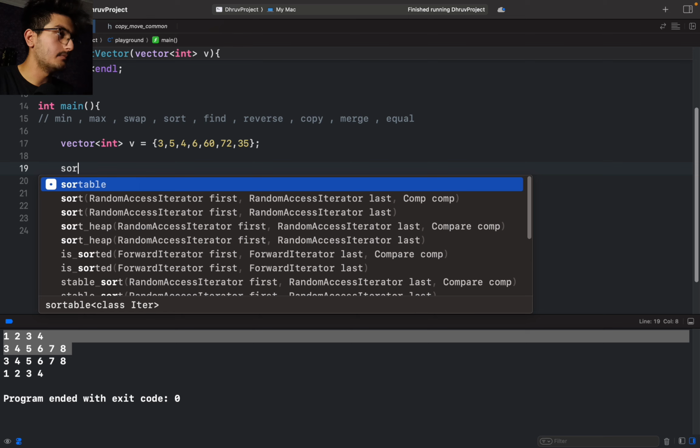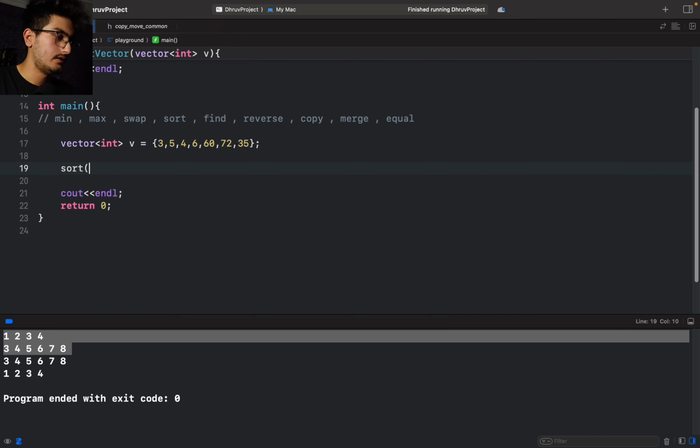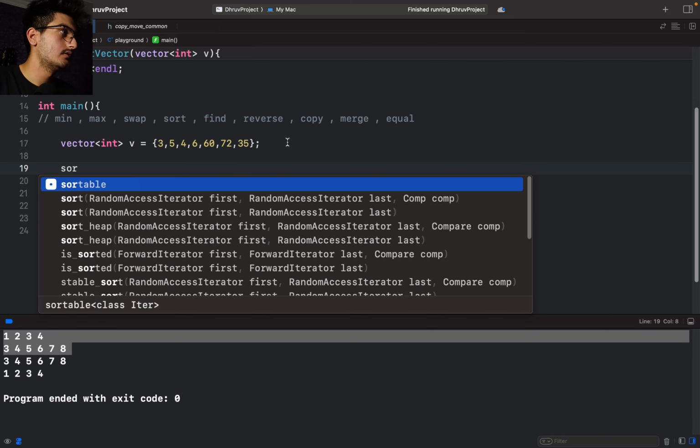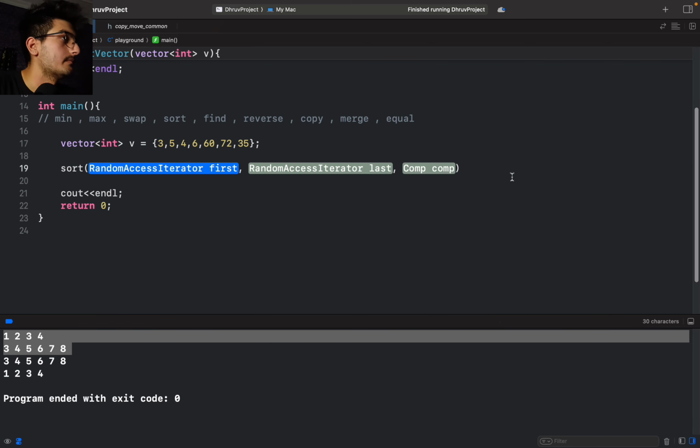What I can do is simply do sort, and see, here it says that we need an iterator first and an iterator last, and then we need a comparison. So I will here do the first iterator of the vector.